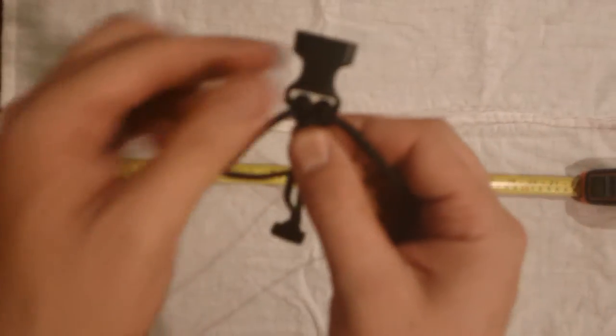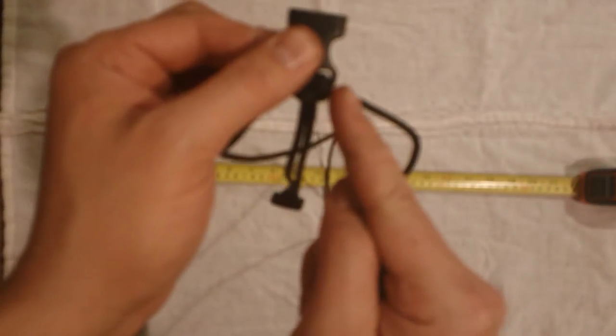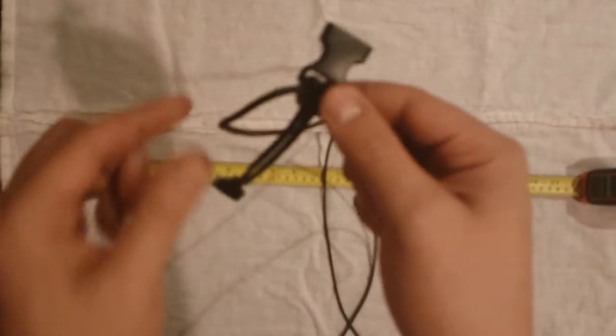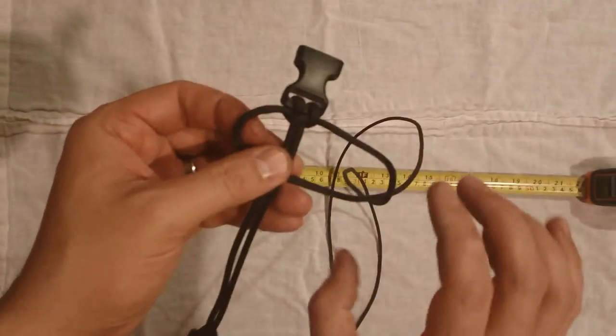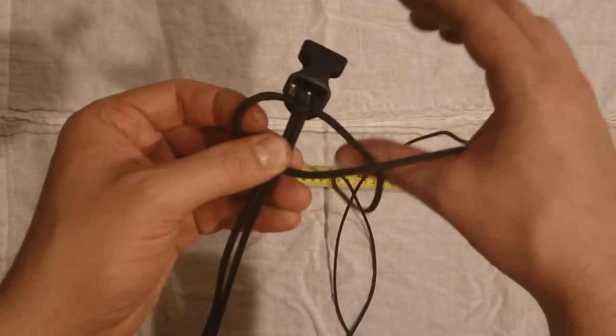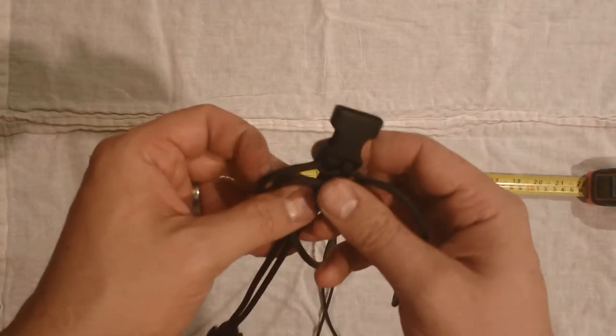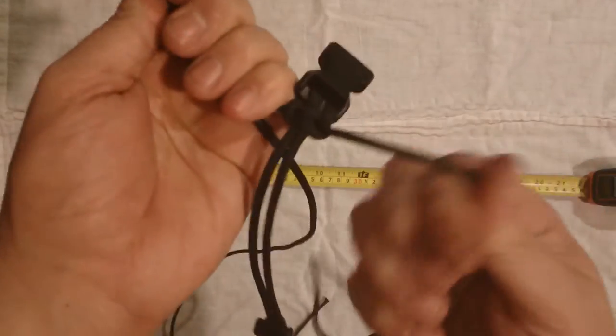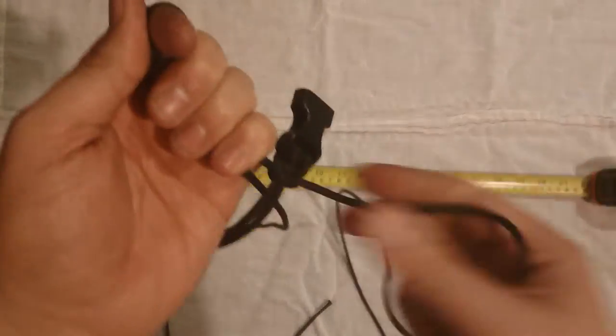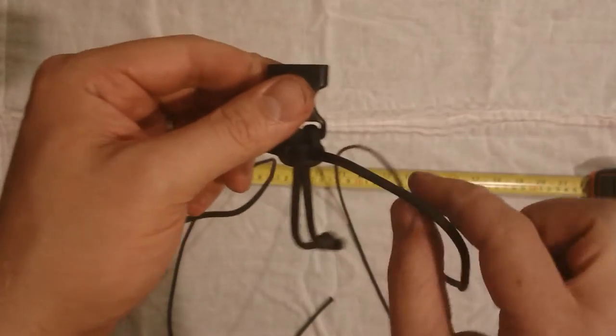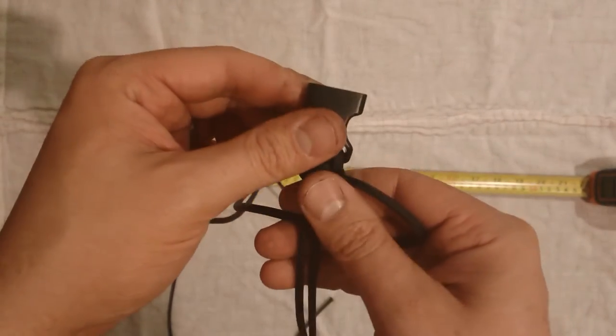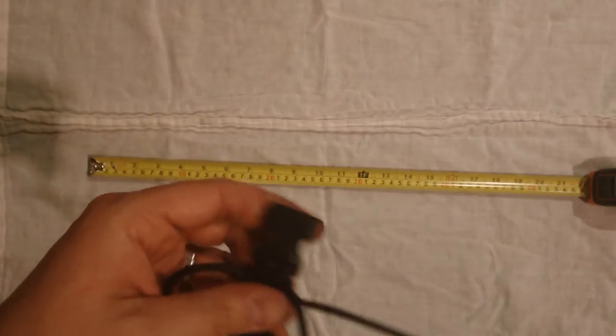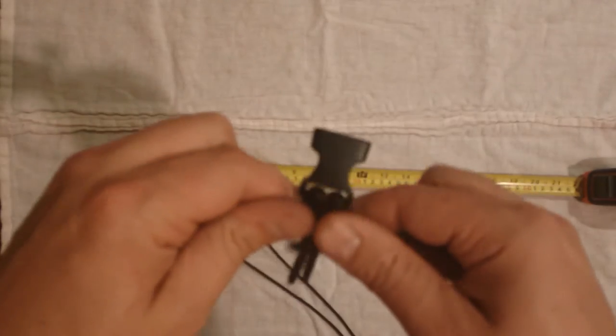Then it's going to change sides. Before the outside was on this side, or the one facing me was on this side. Now the one facing me is on this side. So now I'll make a loop on here, bring it around and through here. Make that tight. You can now switch sides again. So this one's going to be the loop, this one's going to go around and through. Make it tight.